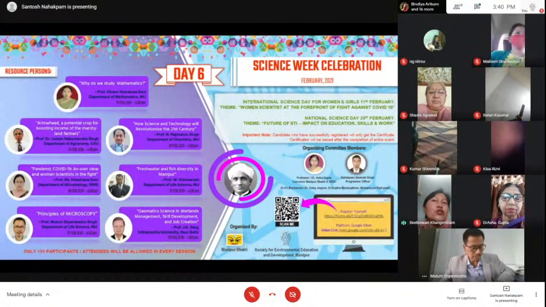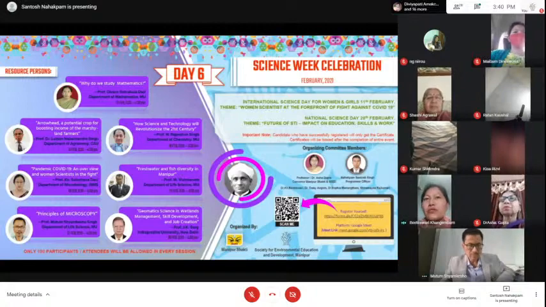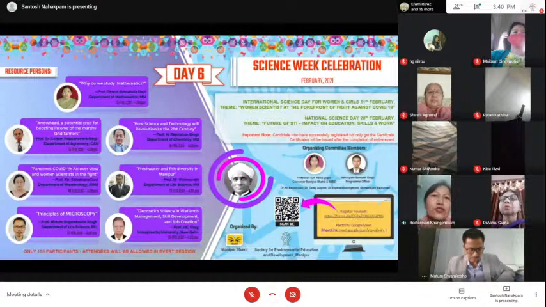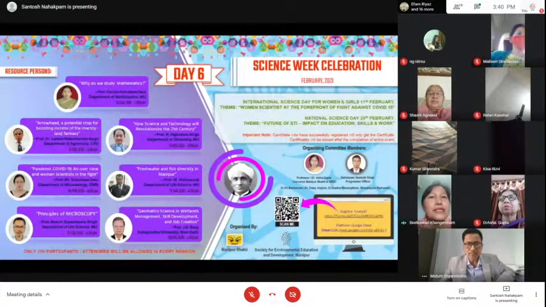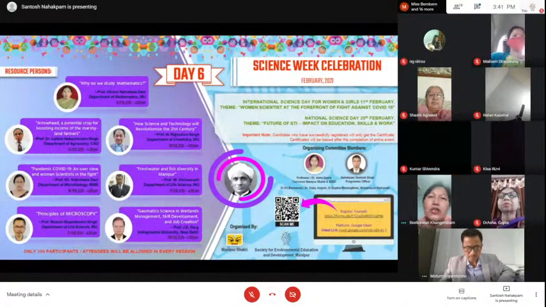Microscopy is used to view objects or specimens, such as cells in biological applications, which are too small to be seen with the naked eye. Microscopy is essential to evaluate the integrity of samples and to correlate structure with function. It helps in two independent functions: enlargement and improved resolution. So this Science Week is organized to discuss the principles of microscopy.